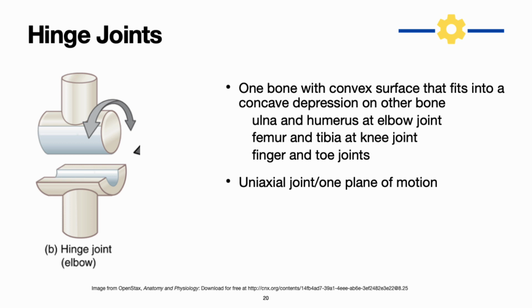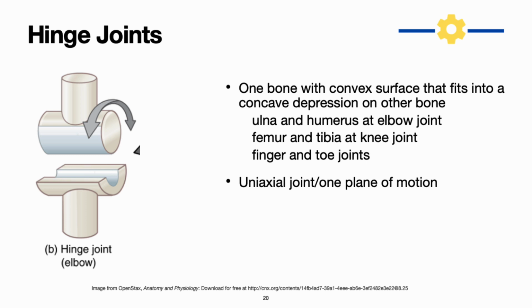So we'll take a look at the simpler, one plane joints, and then move up to the 3 planes. So the first type of joint is a hinge joint. Hinge joint's kind of the easiest to understand. One side of the joint, one bone, has a convex surface. That means rounded, and the other has a concave surface, which is kind of an indentation. So in this picture, the top bone would be the concave, the bottom is convex, and the bottom bone is concave.